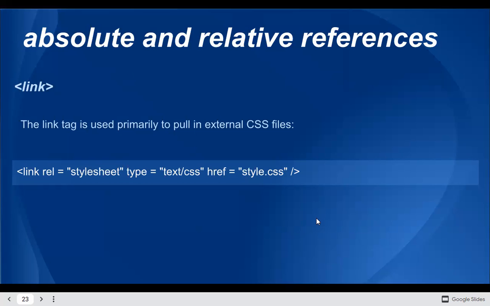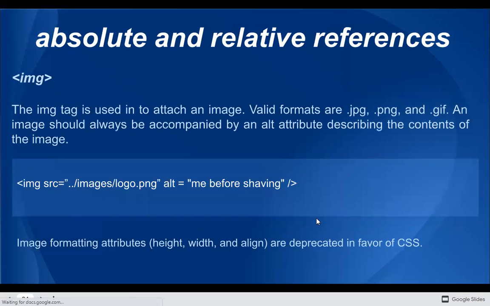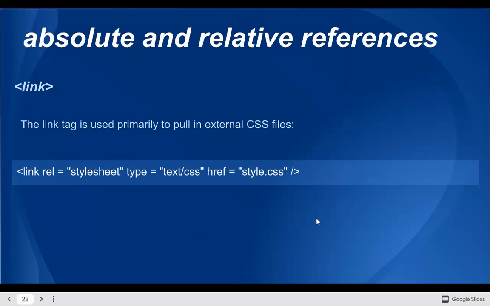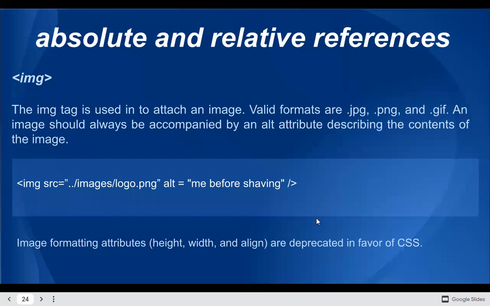The link tag is used primarily to pull in external CSS files. For example, link rel stylesheet, type text/css, href style.css. These are used when we pull data from external sources, which are relative references.